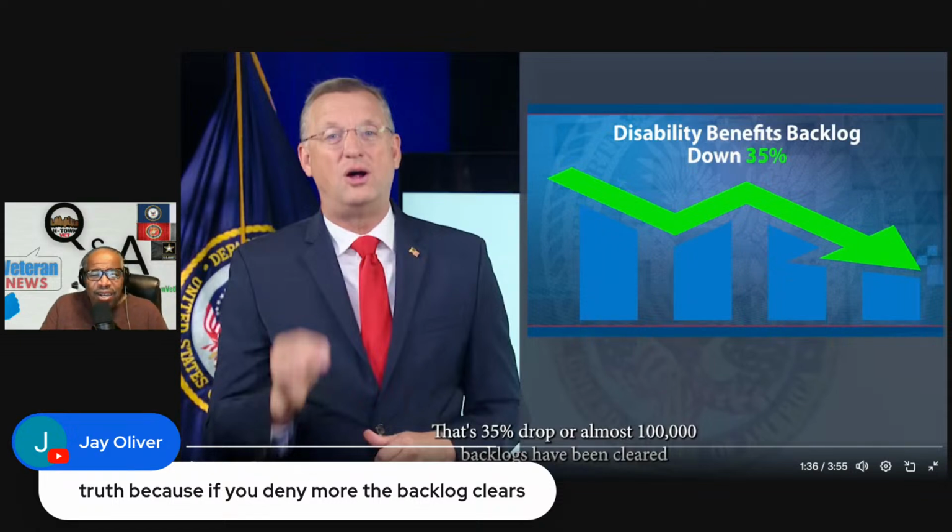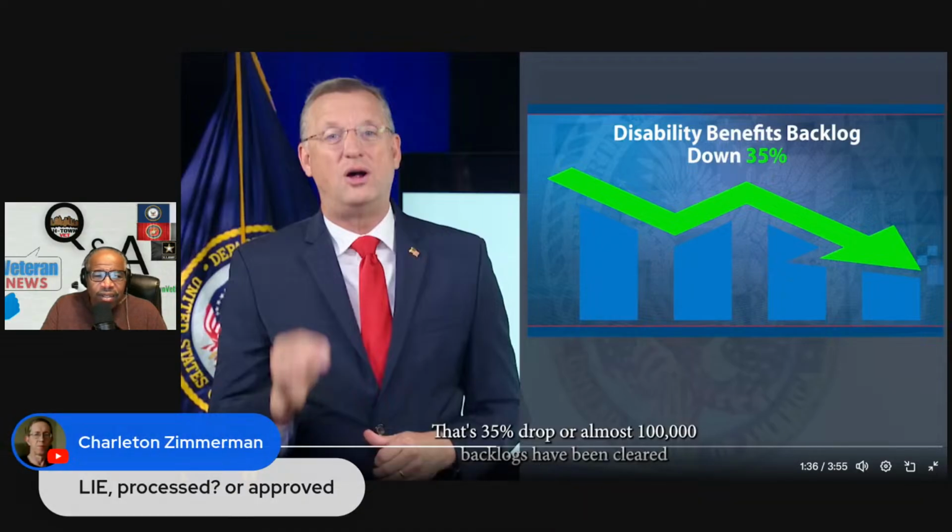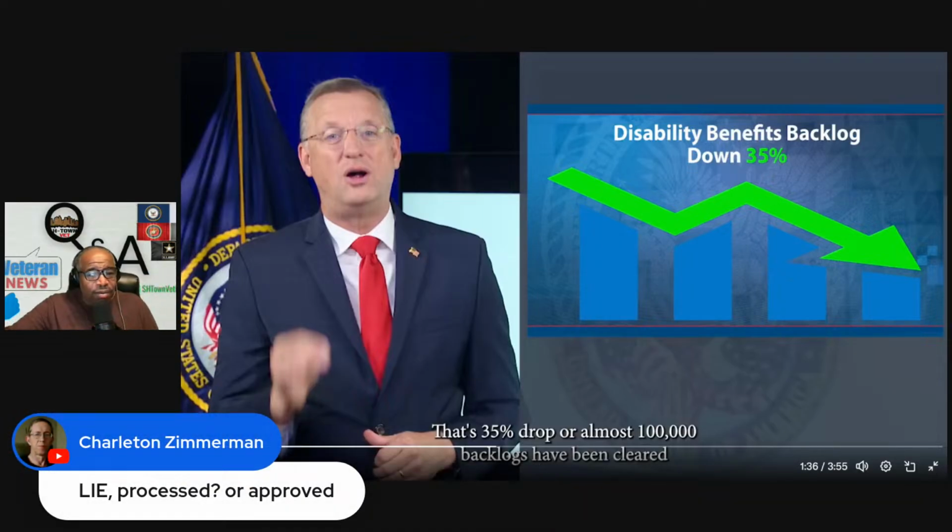Yeah, you say, yeah, they cleared the backlog with denials. He didn't say how much of that 35% was approved claims, denied claims, and deferred claims. He did not break it down, did he? He just says cleared. Now, Charleston says lied, processed, or approved.